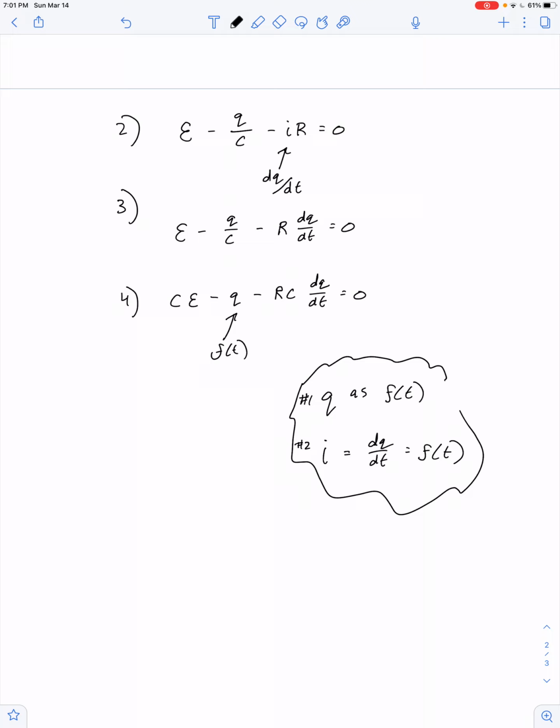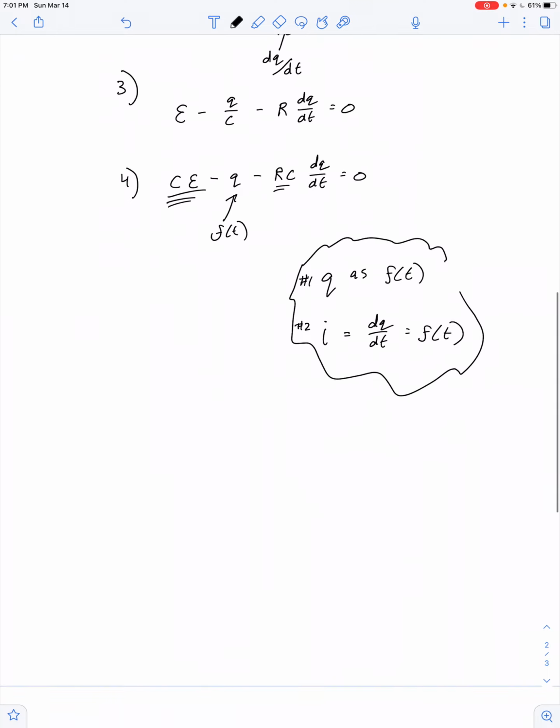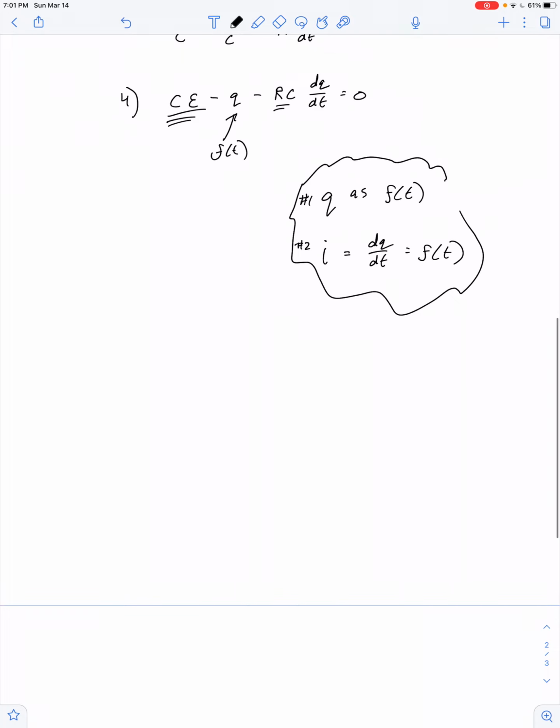So I have a differential equation. I've got a constant, and then I'm subtracting this quantity that's a function of time, and then I'm also subtracting some constants multiplied by the first derivative of that function with respect to time. So isolating for Q is a little bit of a challenge, but not too complicated, the math we have to carry on here. So let's see what we get. Let's separate out variables, right? Q is a variable, it's a function of time, and of course time is a variable. So we want to try to get Q on one side of the equation and t on the other side of the equation.